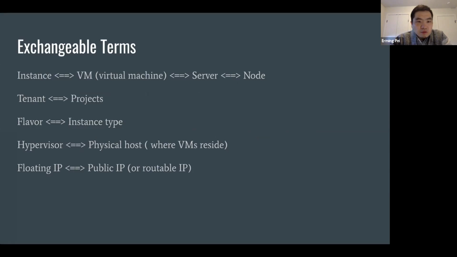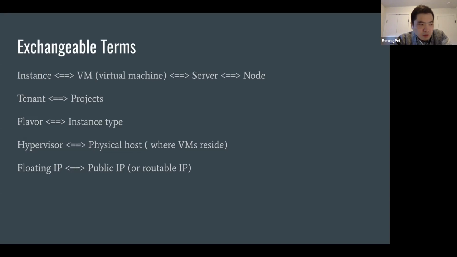Before we put our hands on the cloud, I just want to clarify a few terminologies that would be a bit confusing if it's the first time you hear them, like instance. Instance is interchangeable with VM or virtual machine, or sometimes we call it a server or a node.